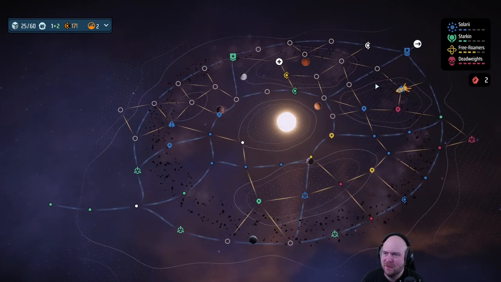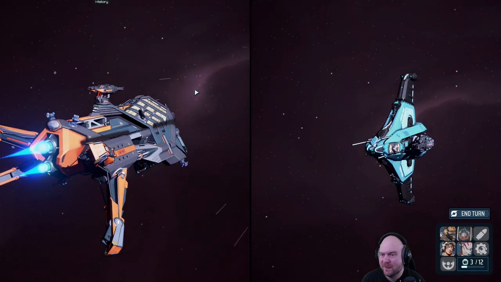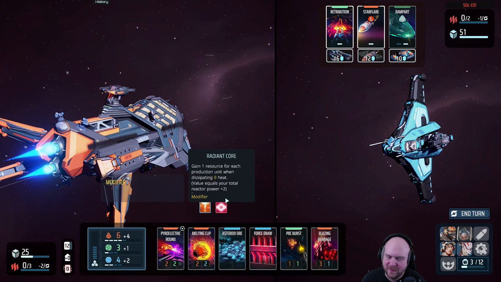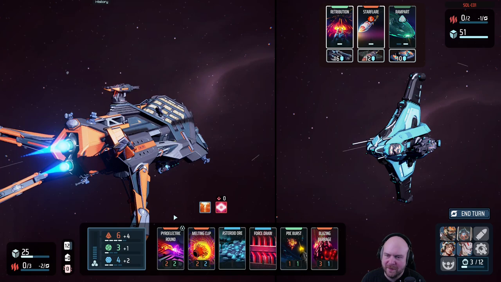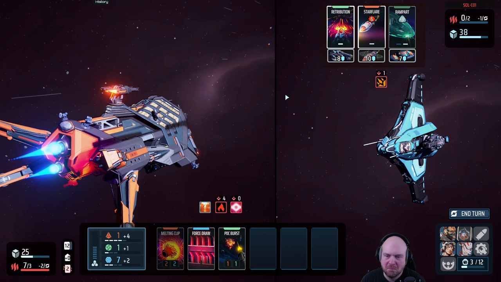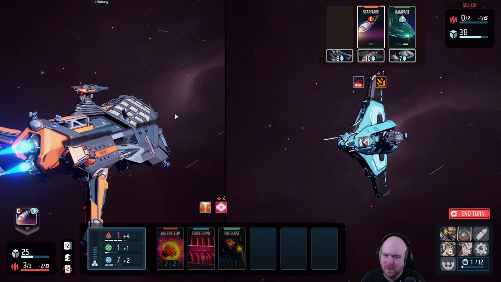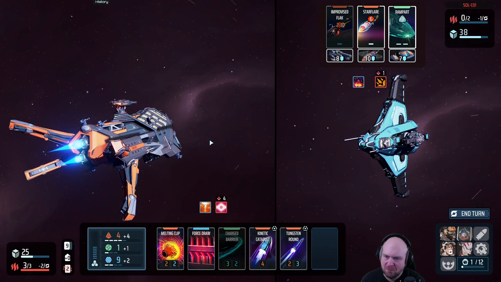Fly over here to this conflict zone where we fight a patrol ship, because traveling in Solari conflict zones is strictly prohibited. I would like to fire this immediately. Get some more of this, and then fire this. Good stuff. And then we lower heat. Optimal temperatures reached. Enemy missile is down. Okay.